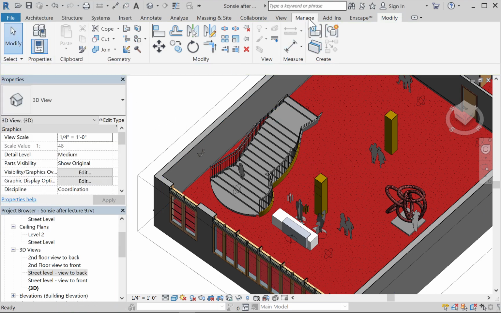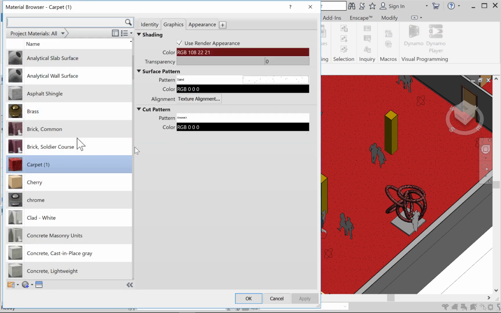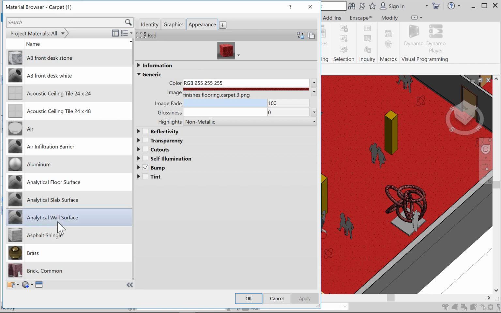All right, so let's go back to Manage, go to the Materials menu. What if you wanted to just create a wall paint? What if? And this is a very common thing that we do. First of all, you could go and start with a new material like we did before. The advantage of starting with a new material is that it has a lot of options, okay? It basically has all the options for rendering that we need. However, what I'm going to do, I'm going to create a new material.